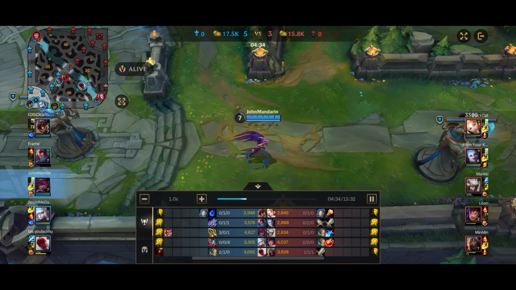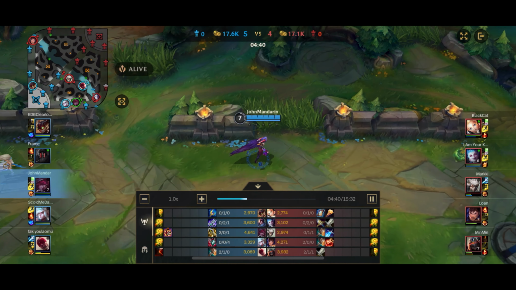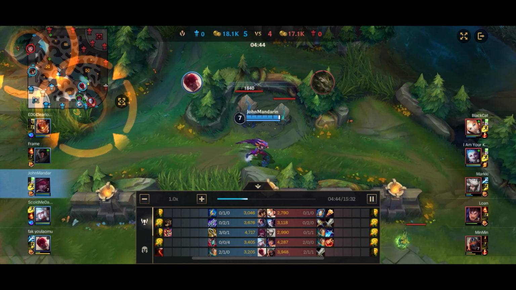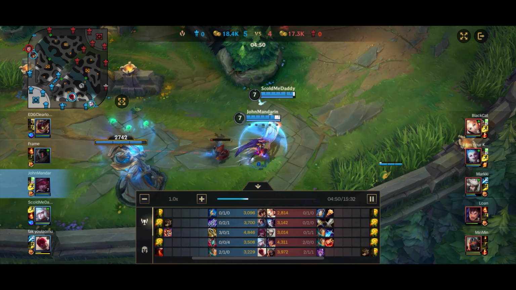If that did not happen, Lux would still have been in the fight, and the fight could have turned out really differently. So that fight was a really good example of the Xayah E and the Xayah R. So here, just getting down some wards, we do manage to secure the Mountain Dragon off those 3 kills on the bot lane.